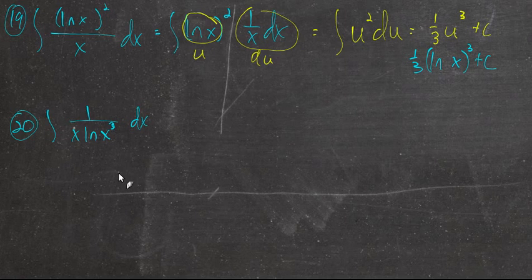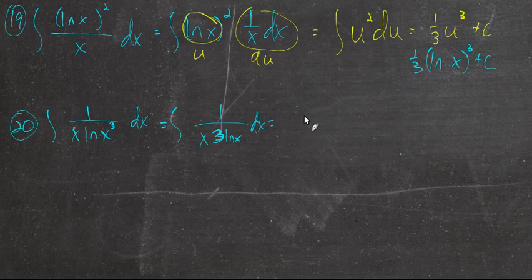So first of all, we have this x to the third. I don't like that third power. That's a little bit troubling. But the properties of logs help me rewrite this as 1 over x times 3 times the natural log of x. Right? Because if we have the natural log of x to a power, we can take that power out in front. Now this is x times 3 times the natural log of x.